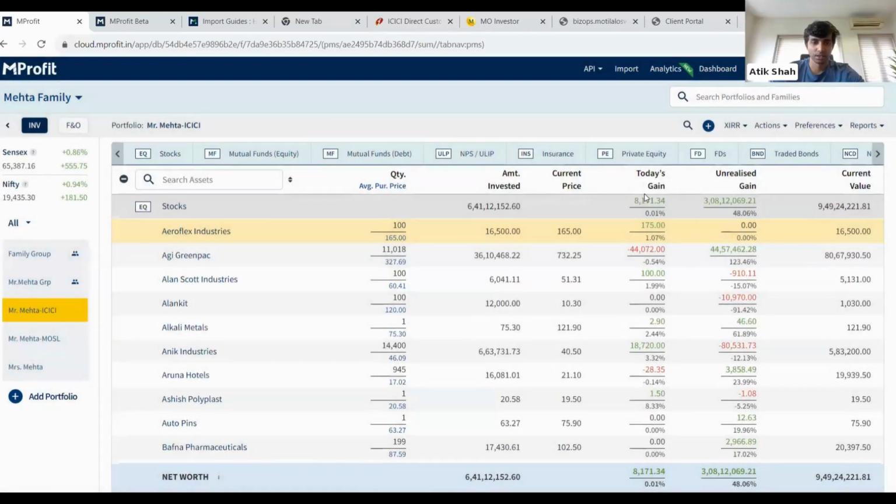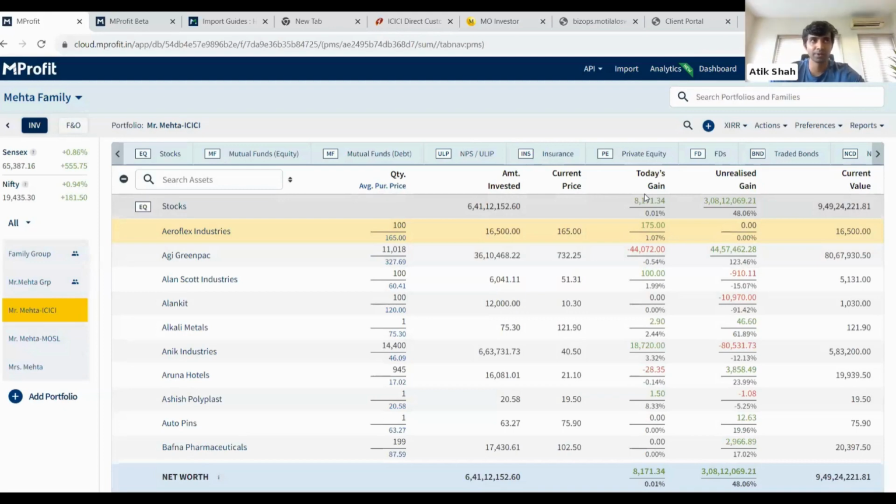Right. And then the next question is, how many past years of data can be imported? Only 5 years, 10 years, or more? So the answer to your question is MProfit does not have a limit on how many past years of data. I believe that we support from 1970, right? Tanmay? Yeah, so we are supporting data import from 1970.